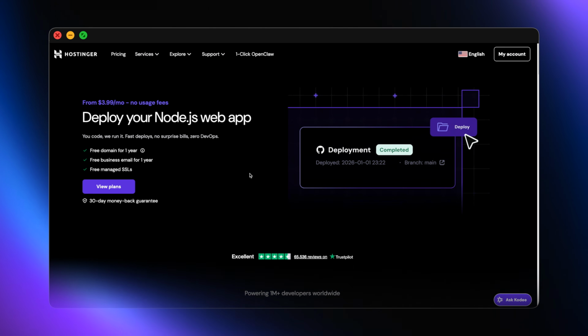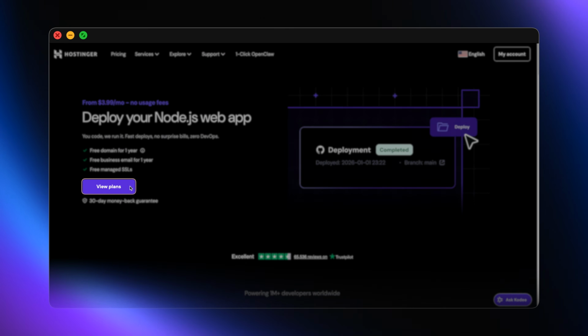This brings us to Hostinger's Node.js web app hosting page. Now, here's the thing. Regular static hosting won't work for a project like ours. We're running a React app connected to Supabase, so we need hosting that handles Node.js, GitHub deployment, and environment variables, all in one place. And that's exactly why I went with Hostinger. It checks every box without the headache.